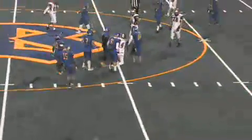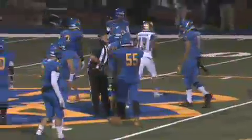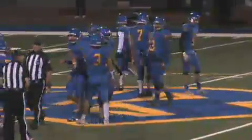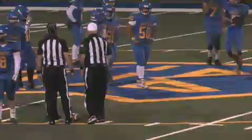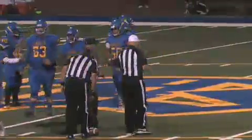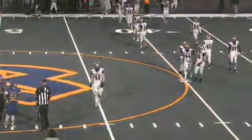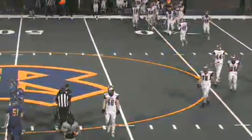Man, he was hit pretty hard, but Aiden Alsup, who had an interception earlier in this game, the tight end, he also had another, I believe he was the receiver who got flipped around upside down earlier. So he's made some nice catches here for his quarterback. Yes, he has. It's a nice throw by Blackmore as well. But as we just found out, that will not be good enough for a first down.